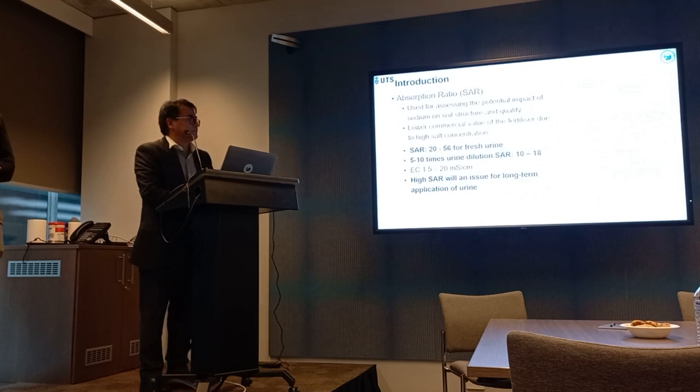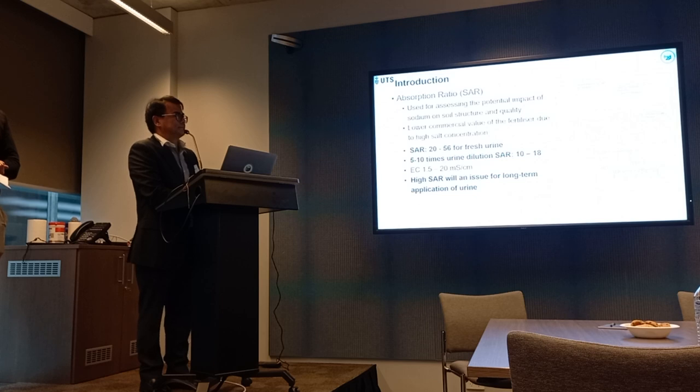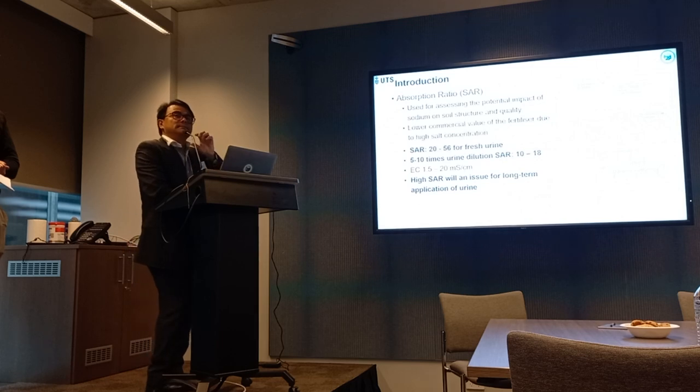And that chart there is for irrigation water, so if we look at 1.5 or 2, then that could cause damage. But my question was, isn't there a lot more irrigation water, a lot more liters of irrigation water being put down per acre than liters of urine, and what would the consequence of that be? Urine is a small amount of fertilizer, but then a lot of irrigation water, would that overwhelm the effect of the urine?